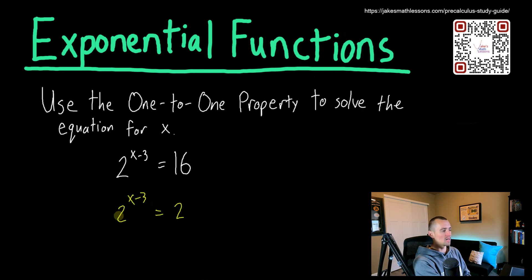So essentially, you're just kind of leaving the left side of our equation. In this case, there may be cases where you need to adjust both sides of your equation, and I'll be doing some more examples of problems kind of like this. We'll try and cover one like that in the next few days. But in this case, we can leave the left side of our equation as two to the x minus three.